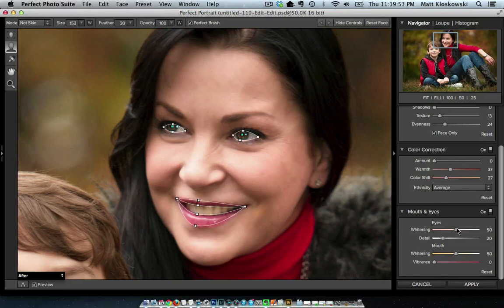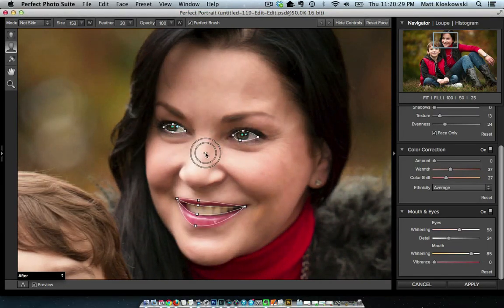And then mouth and eyes. You want to whiten the eyes a little bit more? ET? No, we won't go that far. And then the details. That's all the details inside the eyes. And then the mouth. So I think we could probably whiten the teeth a little bit more here. Okay. But that's pretty much it. It's done all of the work for us. You can see the preview. That's before. All right. And that's after.